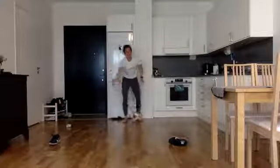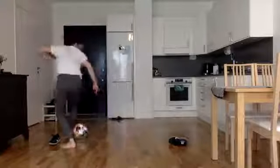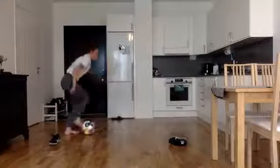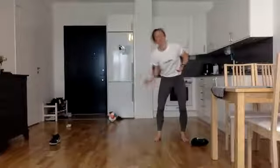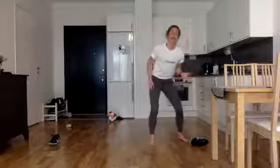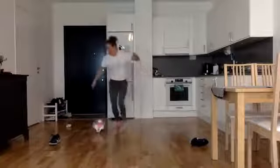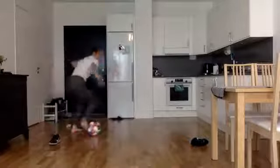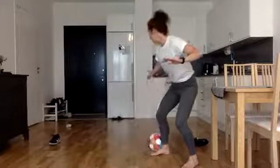I'm gonna attack this first shoe. So when I attack this first shoe, I'm gonna come with the outside of my foot and then look for the next shoe to attack. So I attack the next one, outside, outside, attack. And then now I go the opposite foot. So there, when I'm going to my right, I'm using my right foot to turn. So when I go to my left, I'm using my left foot to turn. So try again. So now I'm going to the right, my first opponent here. I'm coming outside, outside, attacking. Outside, outside, and I'm looking at the space. I'm finding that space to attack.